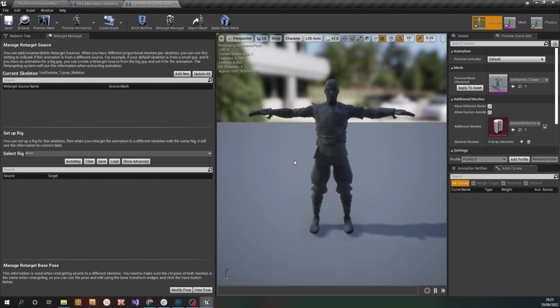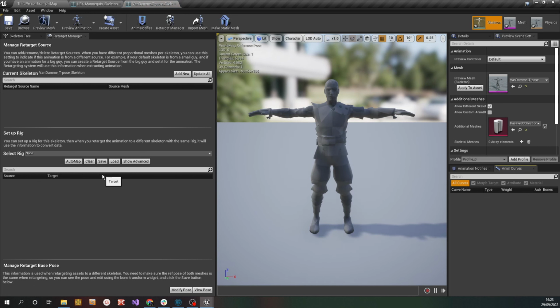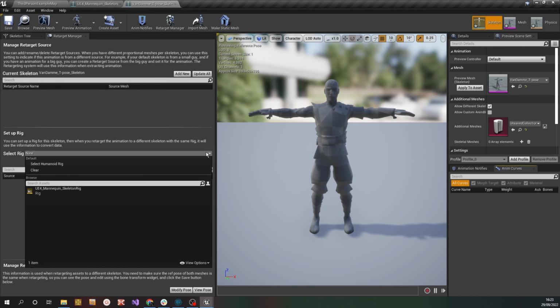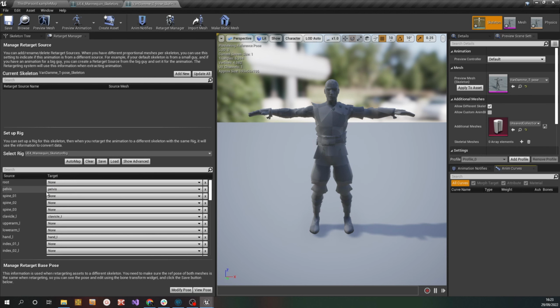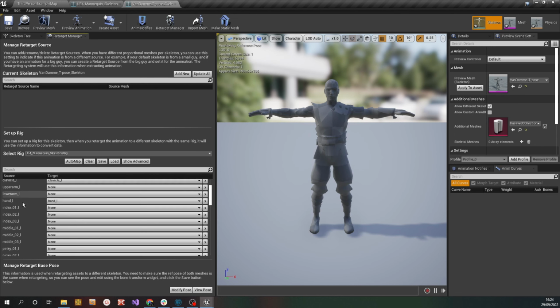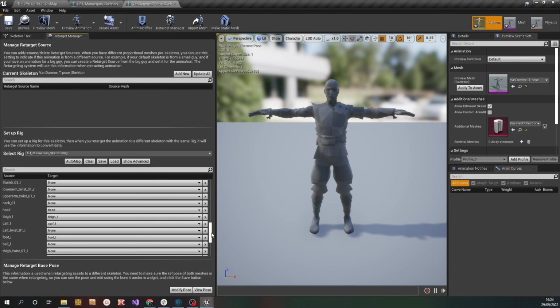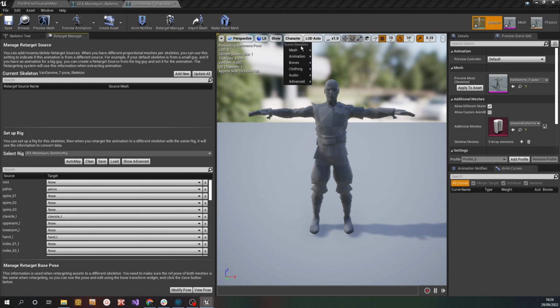Now we go here, Van Damme skeleton. So now we need to draw this Unreal rig on him. We chose him, and here we have the names of all our bones for the Unreal mannequin, which we must say to when targeting to the bones of our character himself.